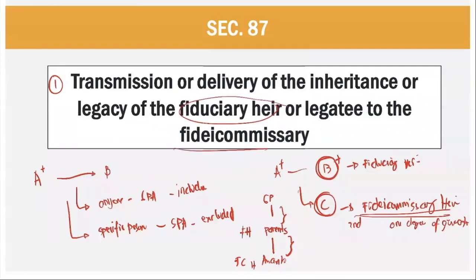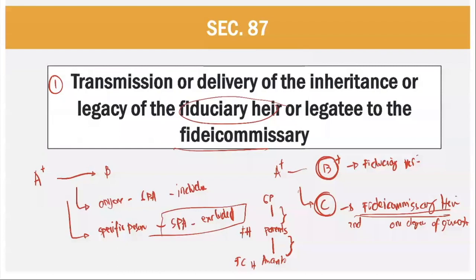So, ang una nating rule, sabi ni A, namatay siya, ibibigay ko yung property kay B, subject na ililipat ni B yan kay C. So, this is a specific person type of appointment. So, we call this a special power of appointment. Once it is a special power of appointment, it is exclusive. It is excluded. However, here, medyo malilito lang kayo kasi binibigyan kayo ng names.